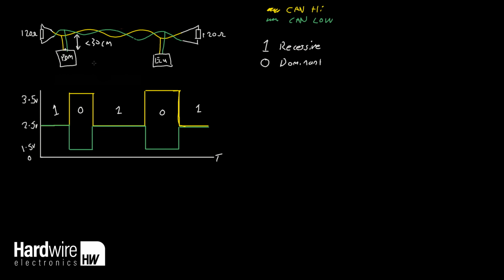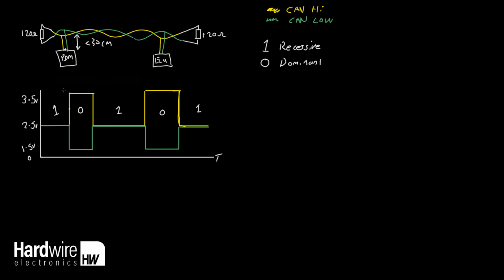And what you'll find is that if the stub length is kept to a minimum, when the signal comes down to the node and then is reflected back up to the CAN bus, the actual rising or falling edge which you find on the CAN bus as the data has been transmitted hasn't moved that much with respect to the reflected signal if the distance is kept really short.